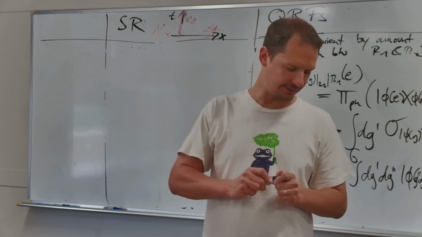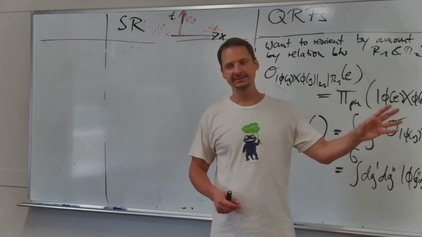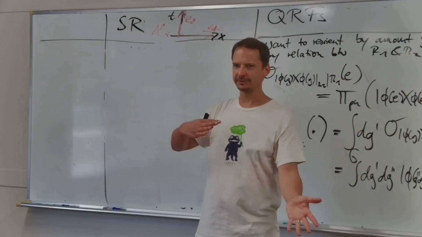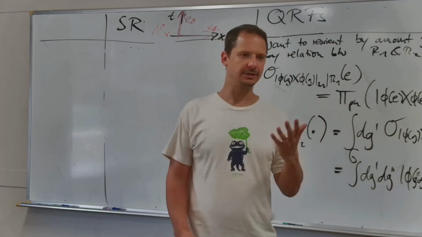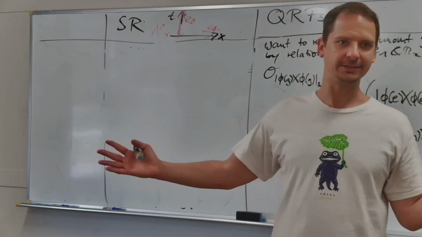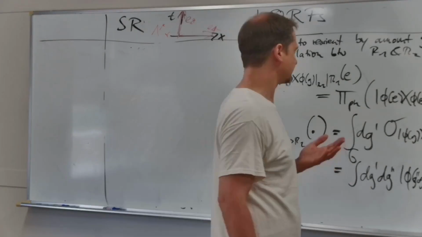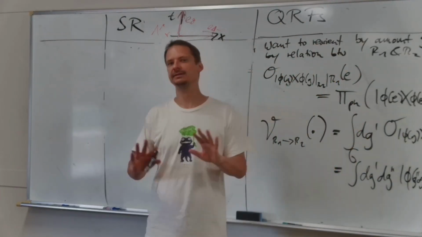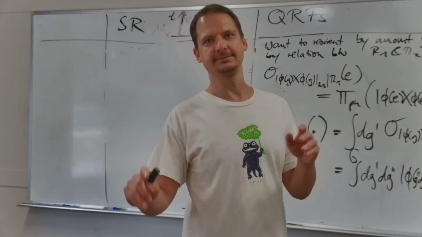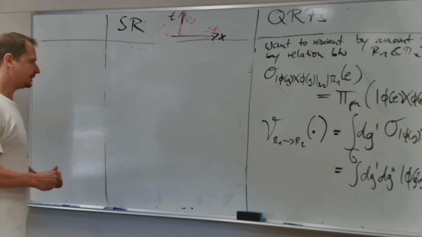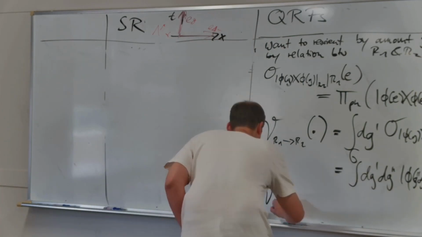It's just basically for ideal reference frames, the reduced algebras S relative to R1 and R2, they're isomorphic. So you have a nice relation between the two, and that's given by this thing. But in general, when you have non-ideal frames, then the algebras need not be isomorphic. So you won't have an algebra isomorphism between the two, but rather some kind of channel. That certainly exists, we just haven't worked it out.